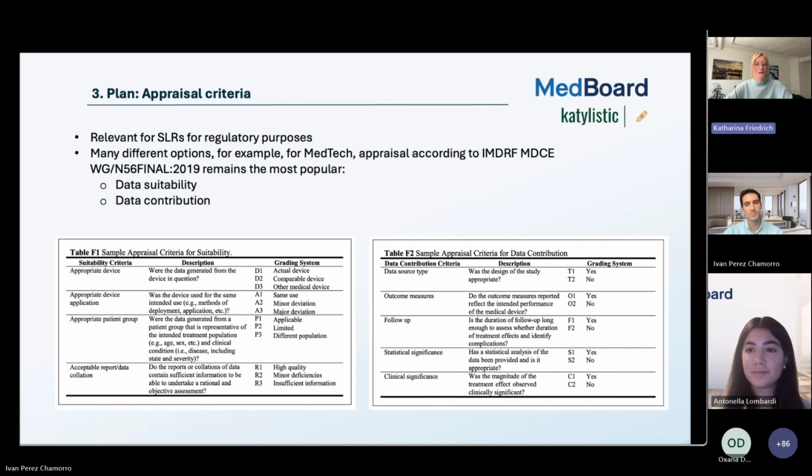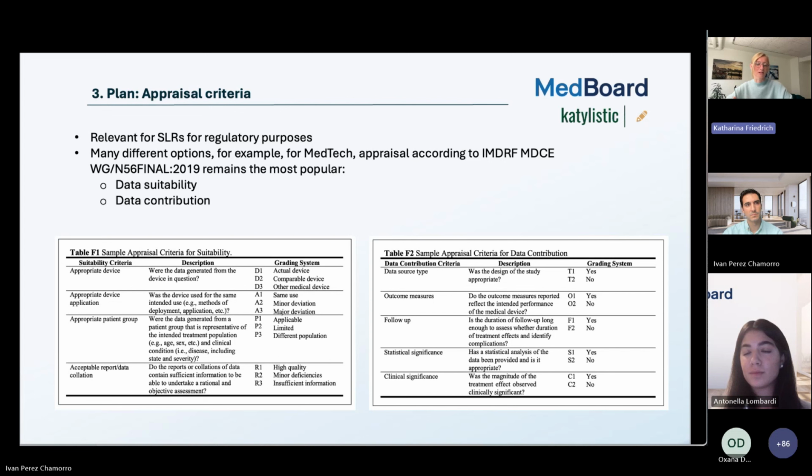And I think still the most popular way to do it is this coding according to the IMDRF guidance, where you have different criteria at first for data suitability and others for data contribution.